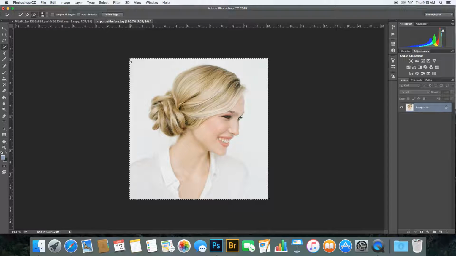And most of the time, if it's blended, it's going to do that, and so you just have to press Option and then click, and it'll subtract anything that you don't want.